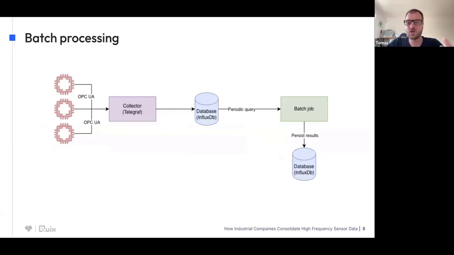Now, because that is often not a reliable solution, sometimes we even see some database replications, etc. But ultimately, what's happening is that when the data lands in the database, it is then pulled back with some batch job to do some post-processing, data normalization, data cleaning, or data downsampling, simply because usually the data is not coming from the machines in a format that a data consumer, being a domain expert, data scientist, mechanical engineer, or simply somebody who will look at the data and make sense of it, would find practical.